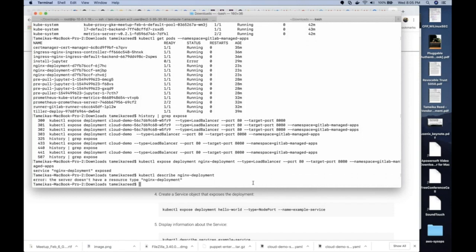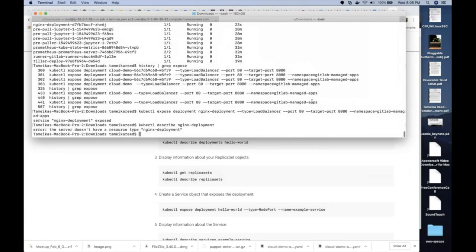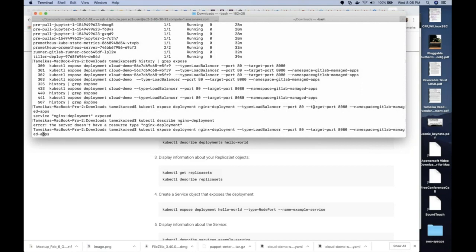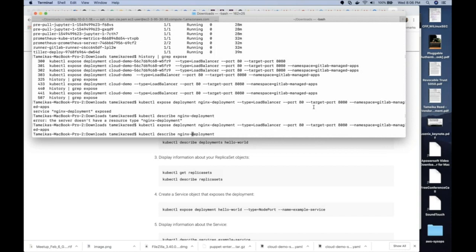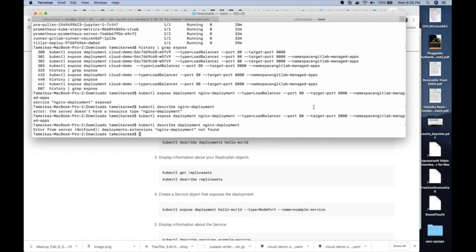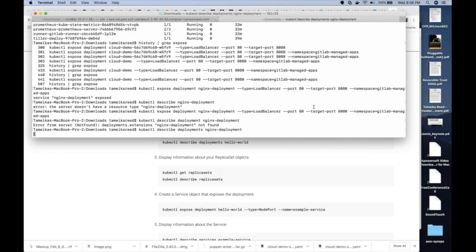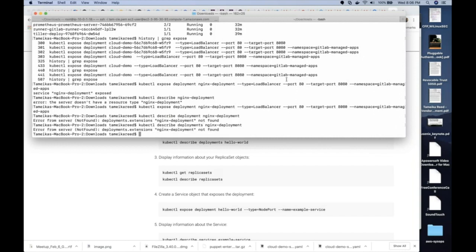Let's look. Oh, describe deployment. Hold on. What did I call it? Nginx deployment. Yep. kubectl describe deployment Nginx deployment. You don't like that?